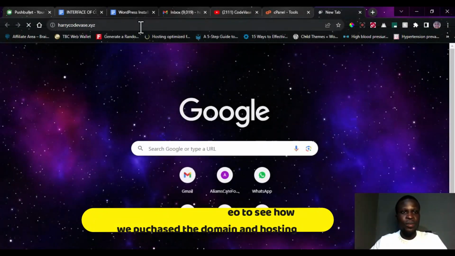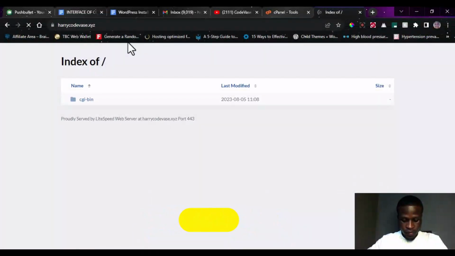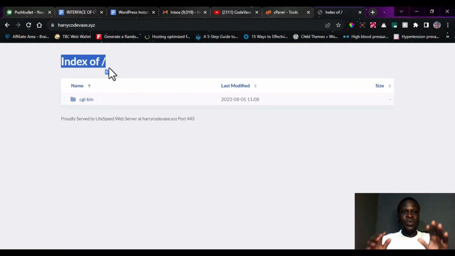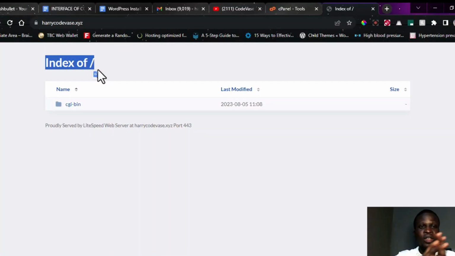Now you can see that the domain is actually empty. When you buy a new domain and hosting and you have not installed anything on that particular server, you're going to see this kind of thing. It's going to be practically empty until you start installing WordPress, or you install maybe a script, or you install the code that you have worked on before, you can see the effects.